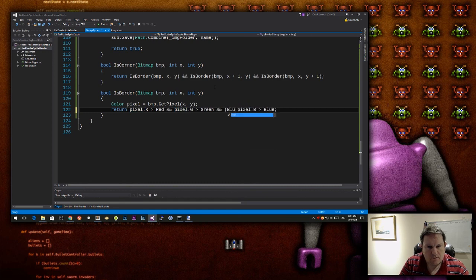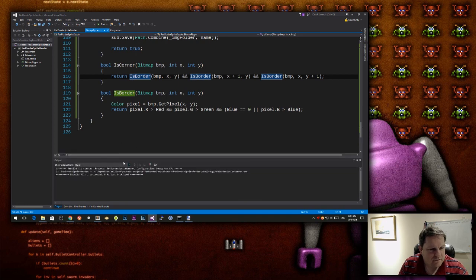And blue is equal to 0, or let's cheat. We can try and fix this later on, but I just want to see if this actually works if I pass this in.